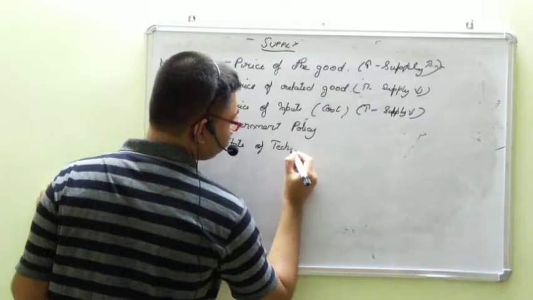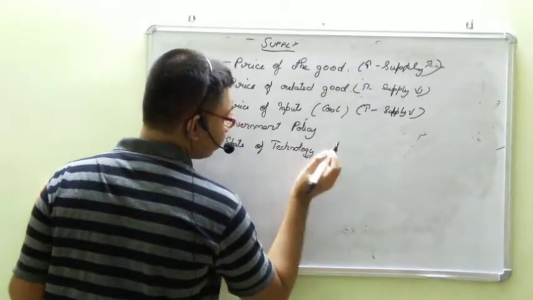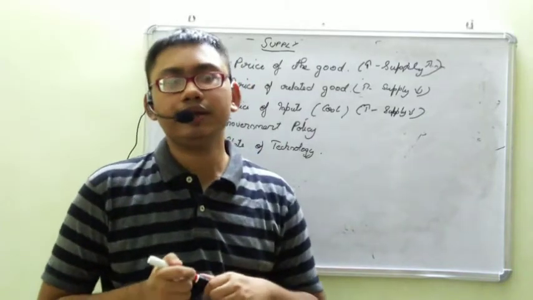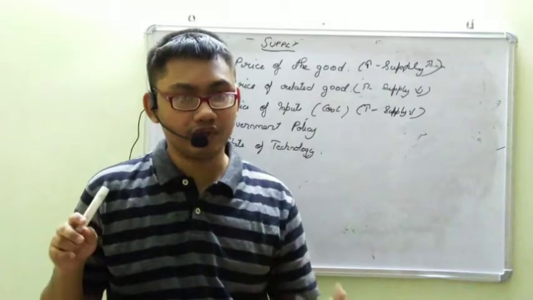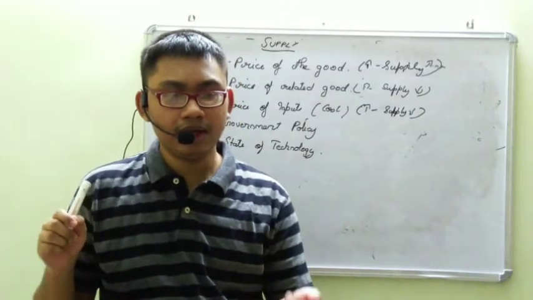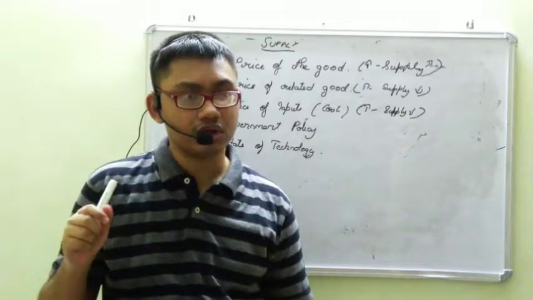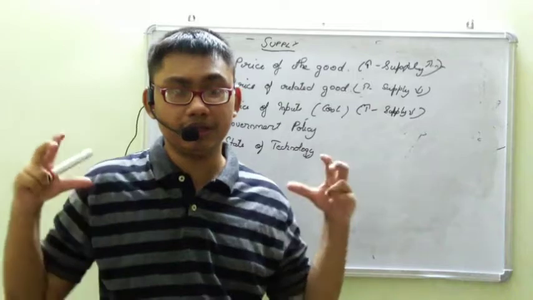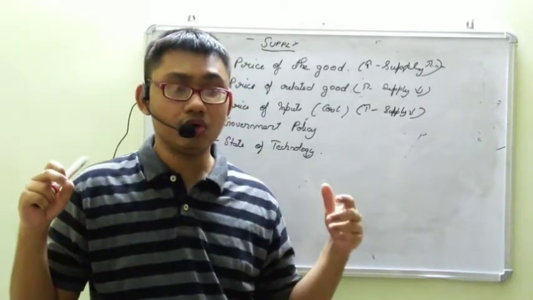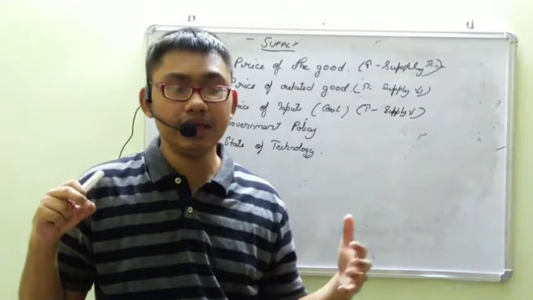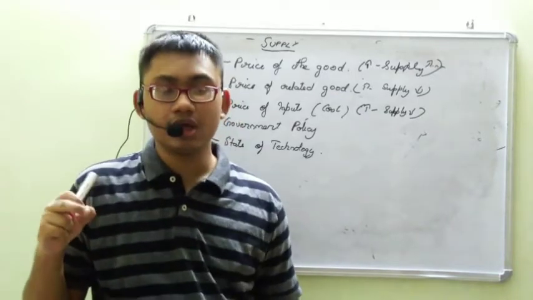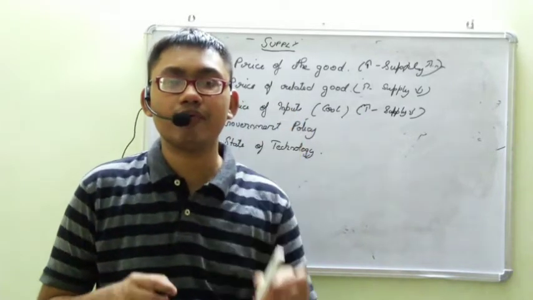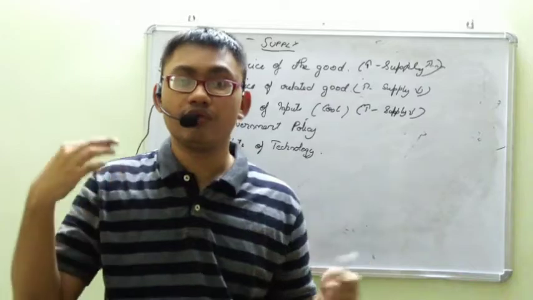How does it affect supply? See, let's take an example of computers. The technology in computers is evolving very fast, right? Day by day, we are seeing changes in technology. If you consider a period of 2 years, the technology changes can be quite significant. So, if the producer is supplying computer-related items, definitely the possibility is high that the producer may have to update his or her technology frequently.